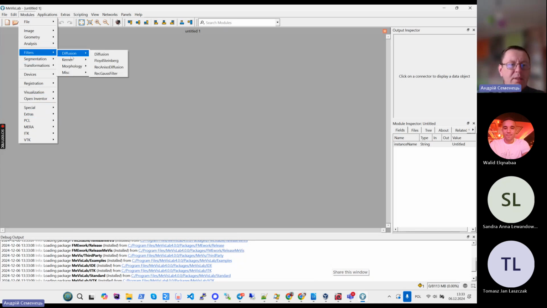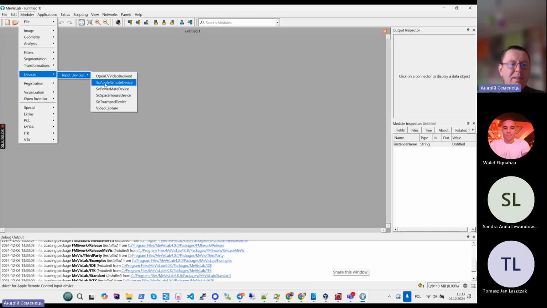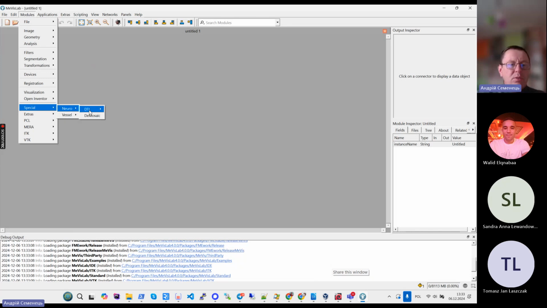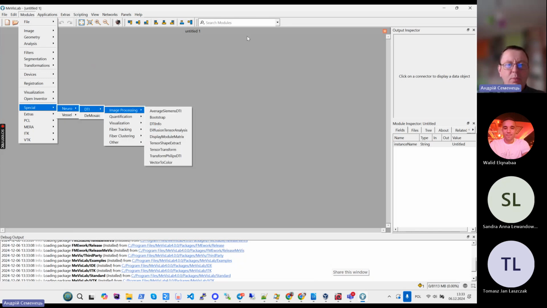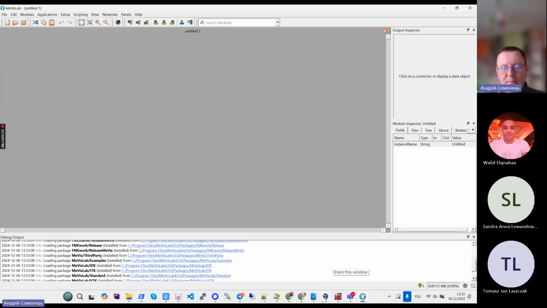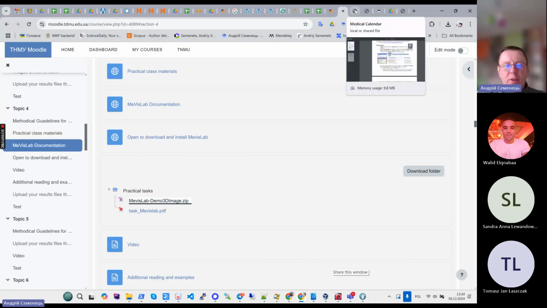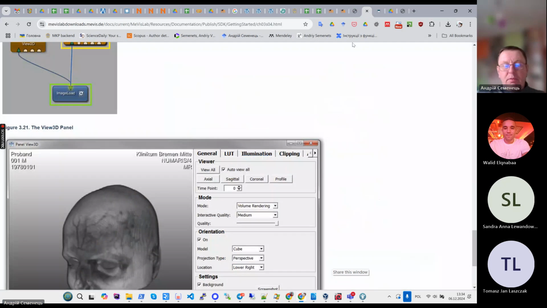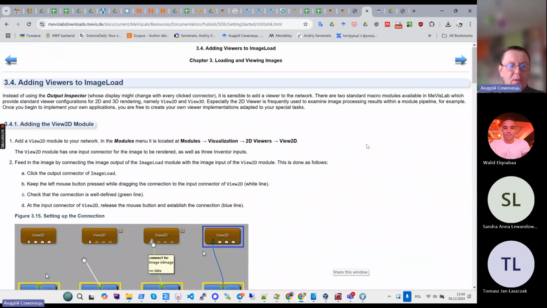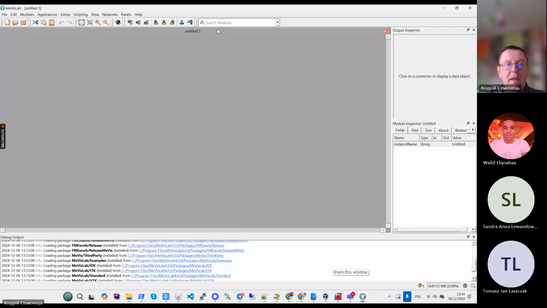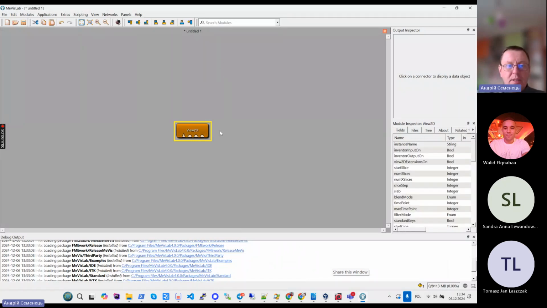There are plenty of them, in a menu of three or four levels. But if you know the module name, and from this instruction you are given all the necessary names, just type the name in the search bar, and you can add it in one click into your system.